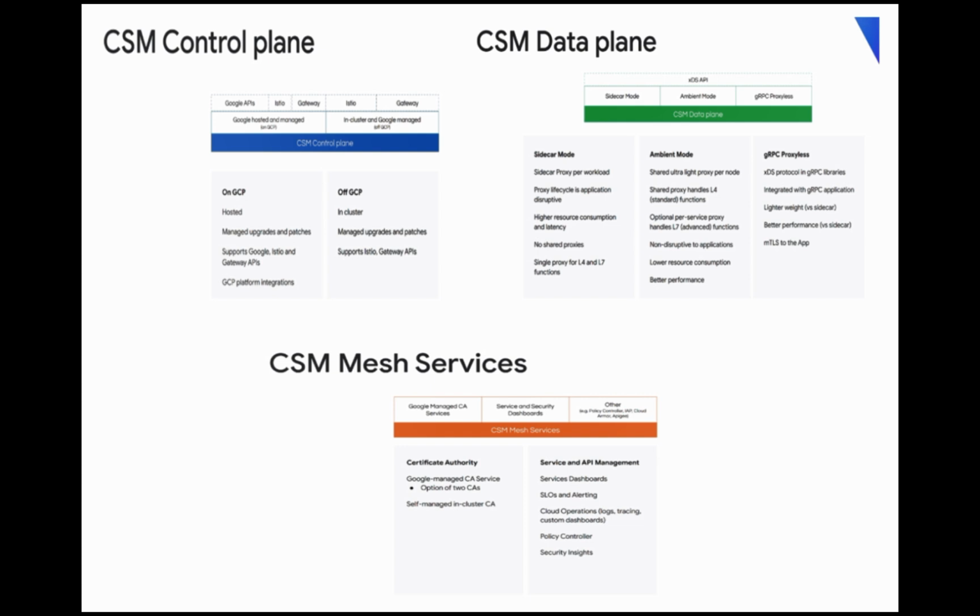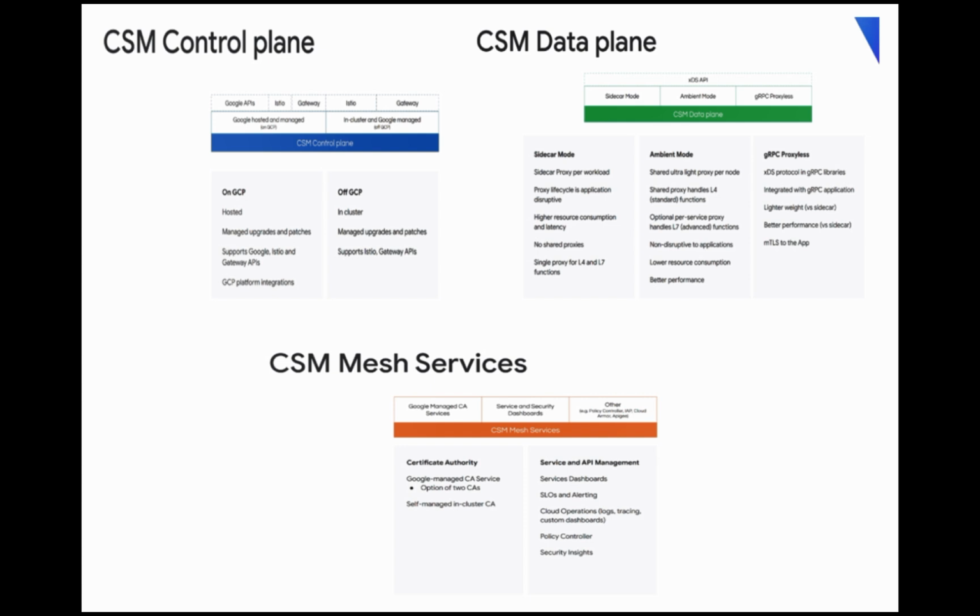That is the reason why people have come up with these proxyless methods, and gRPC is one kind of implementation for that. It works on the xDS protocol. So you focus more towards the sidecar and gRPC proxyless. The ambient mode is in between. It sits in the middle, taking some features from the sidecar and some from the proxyless. So you have these three options, and it's up to the individuals which option to use.